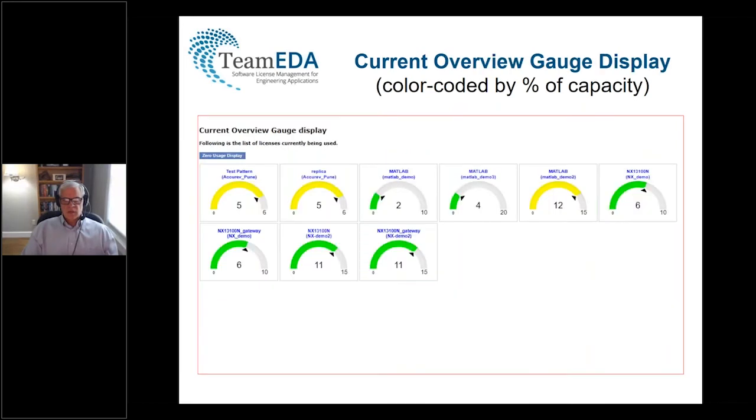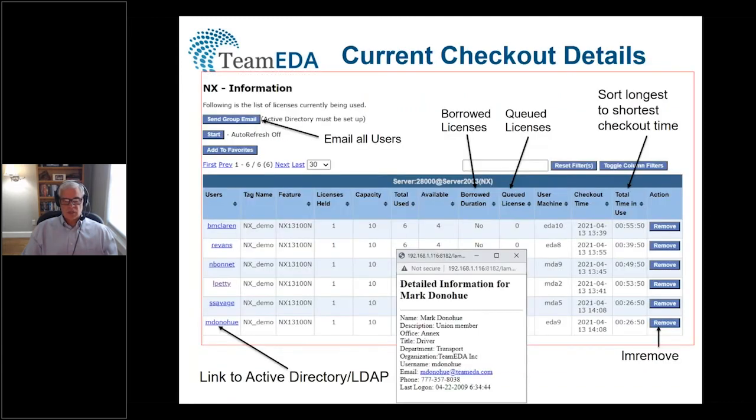In another format, and simply by clicking on the left-hand side at Gauge Display Select, we can take another look in this way in a gas gauge format, something more palatable that you could use as your dashboard. Here we're looking at the same information we looked at on the table, but in more of a gas gauge display where we can see the number of licenses used versus our capacity. And in the blue representation of the tool at the tag name, we can click on that. It's hyperlinked to take us closer to look at the usage details.